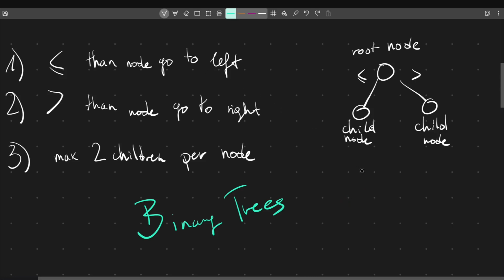So now we'll implement this, but before we do that, I would like to show you visually how insertion works, and how printing the tree works, because when you print it, the algorithm does it so that it's in order. So the data points inside are sorted, so it would print like this.